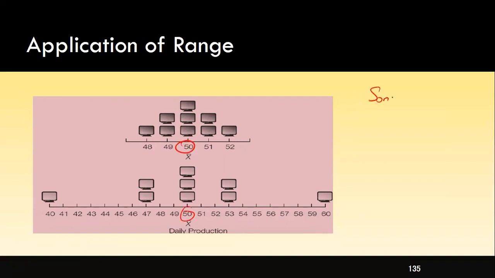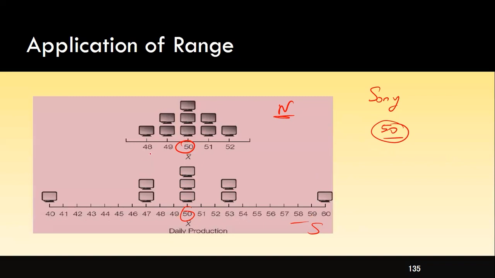So Sony assembles TVs in both. This is my North Chennai and this is my South Chennai. Okay, but here if you see the arithmetic mean, the mean hourly output is 50. The mean output is 50 here. With this, we can conclude that the distribution of the hourly outputs are identical. That's what we can see, right? Here also, on average, they manufacture 50 TVs in both the North and South manufacturing units.